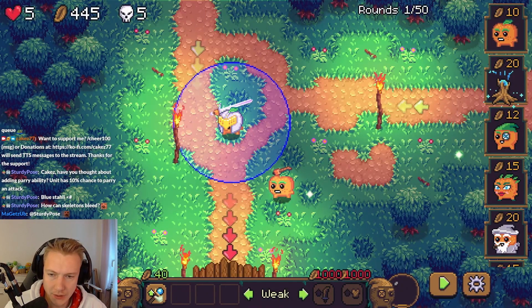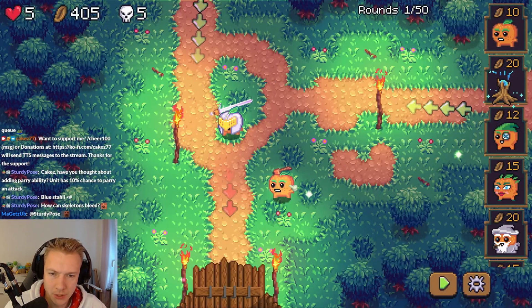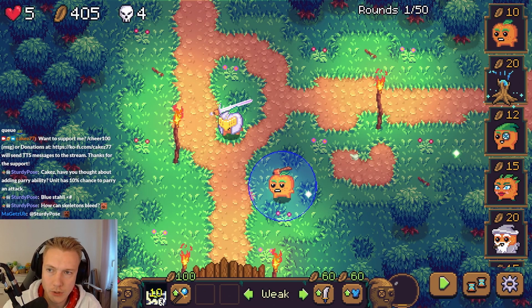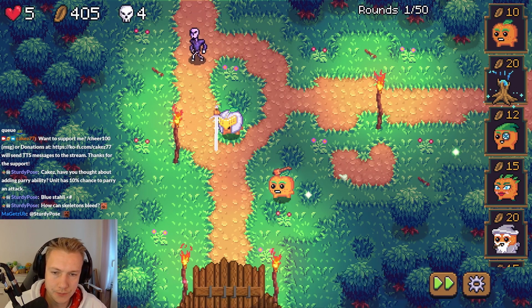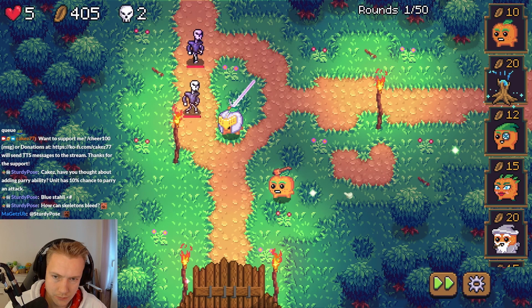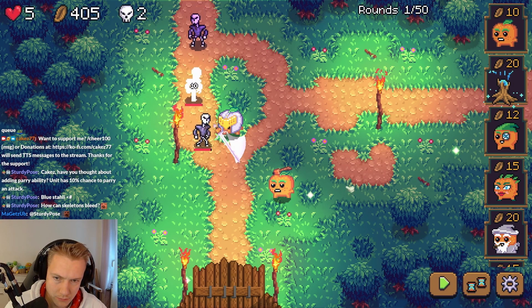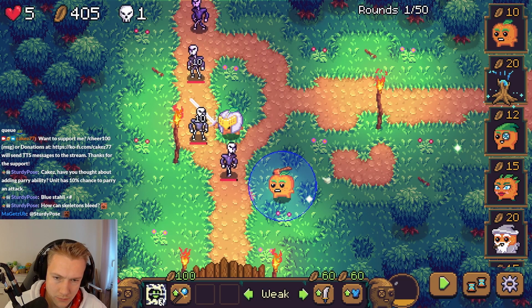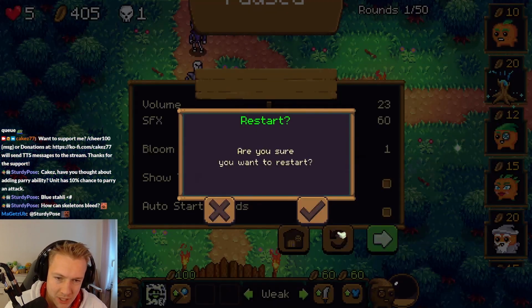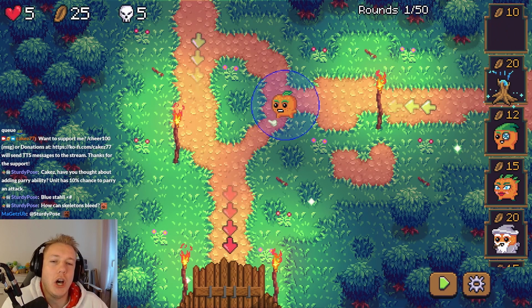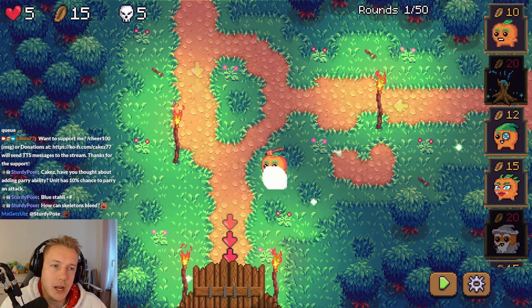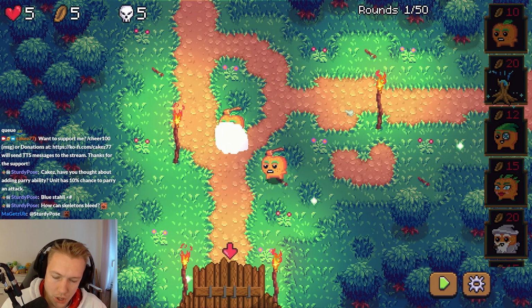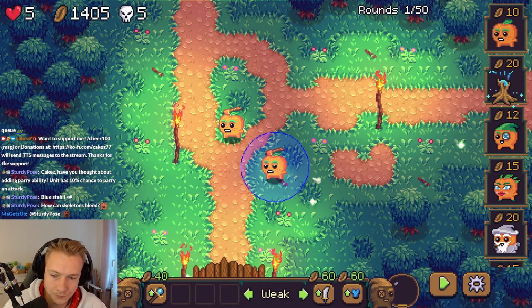He uses intervene and you use wind slash. Okay. Hopefully they are both in range. Use it. He's not in range. Oh my god, he is not in range. What a dummy.